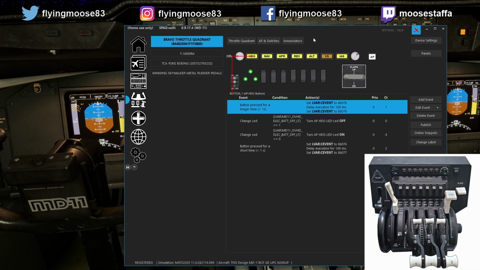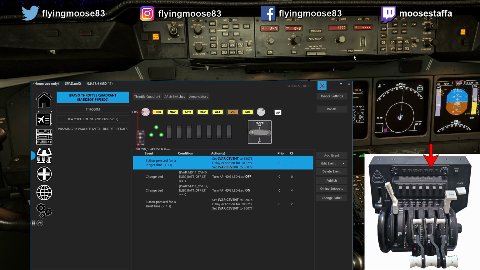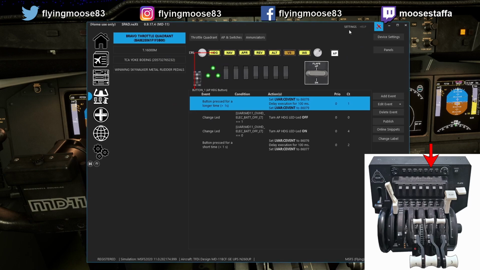The only button I'm not using, and you'll see is not lit up right now, is vertical speed, because there's no vertical speed mode. You activate vertical speed by activating the correct altitude mode and then just manipulating the vertical speed. It's kind of like the Mad Dog. Although there is a special vertical speed mode in the Mad Dog, but you can choose whether or not you want to use it or not. Anyway, so that's what these are.